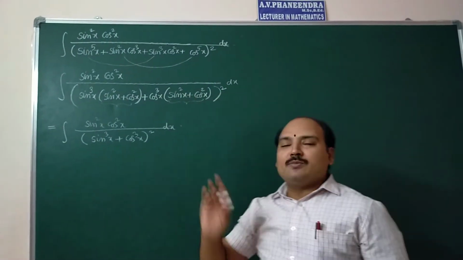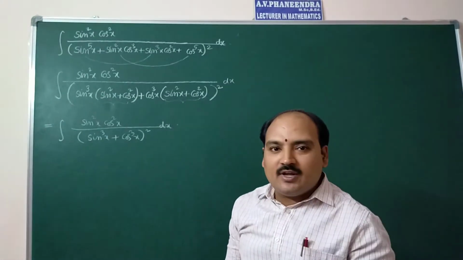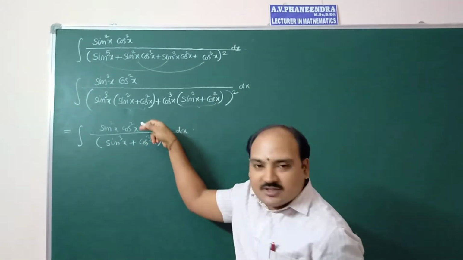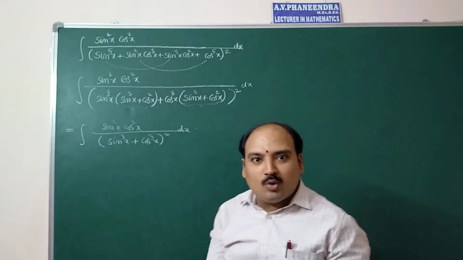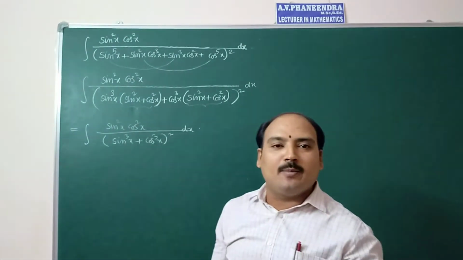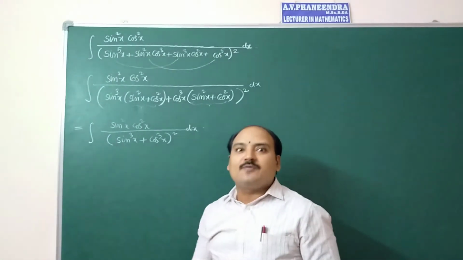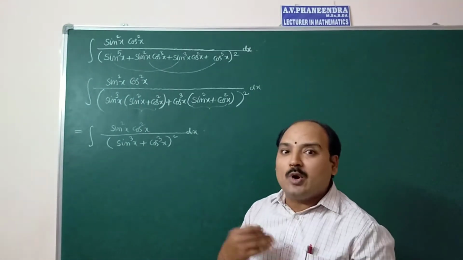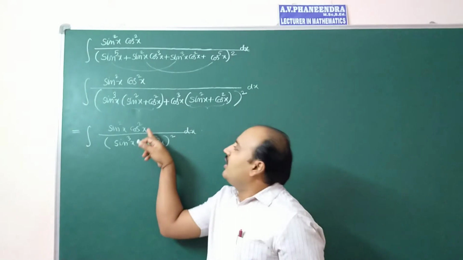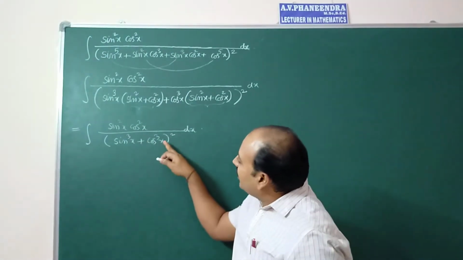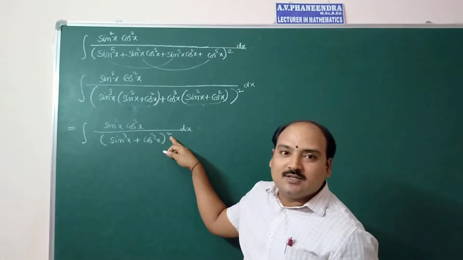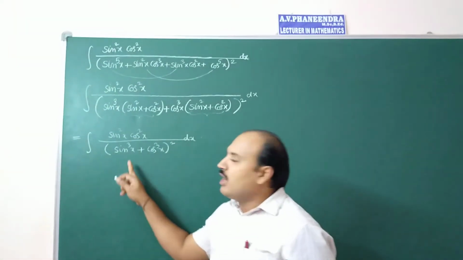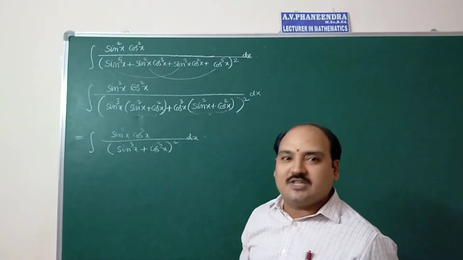From complex form to simplest form. Whenever the integral is in terms of sin x and cos x, we have to divide numerator and denominator by a power of cos. Why in terms of cos? Which power do we take? Here the cos power is 2, and here it is cos power 3 into 2, total 6. The highest power among these two is cos power 6. So, we divide numerator and denominator by cos power 6.